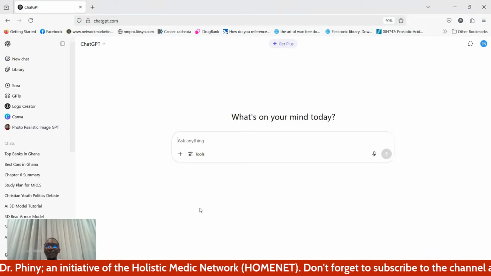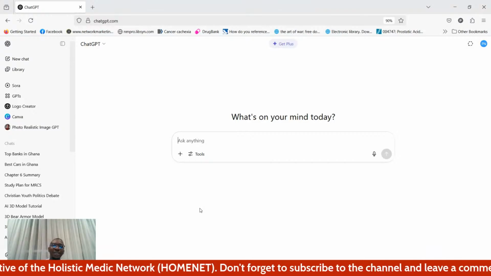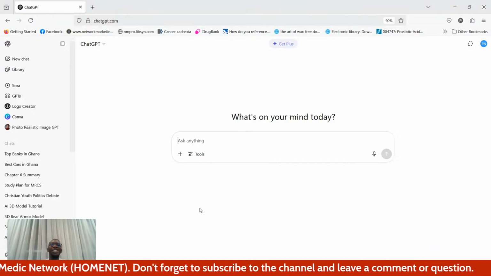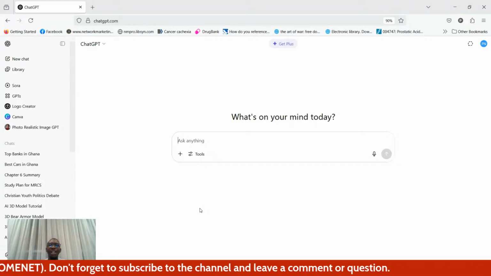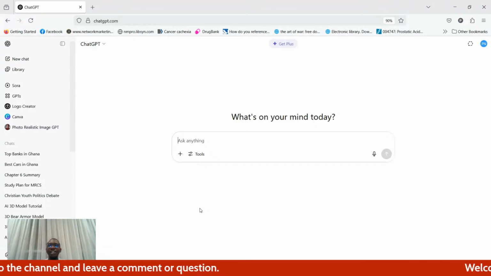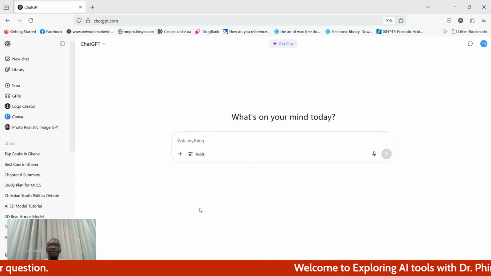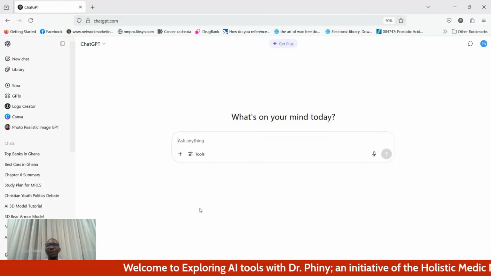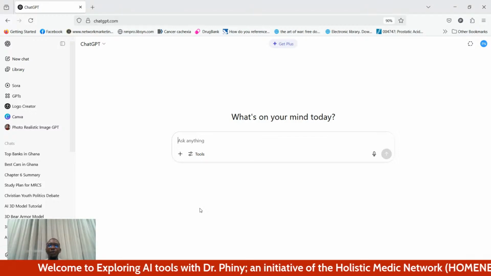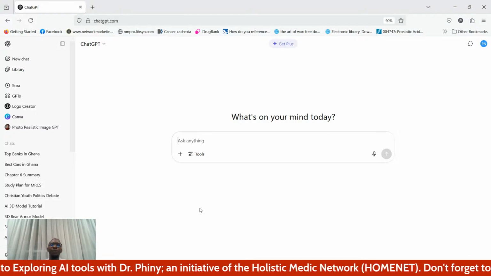It can generate images. It can code. It's super amazing. But one of the big limitations of ChatGPT is that the best experience of the app, the best model, is hidden behind a paid plan. So you need to get on their paid plan to get their latest version.